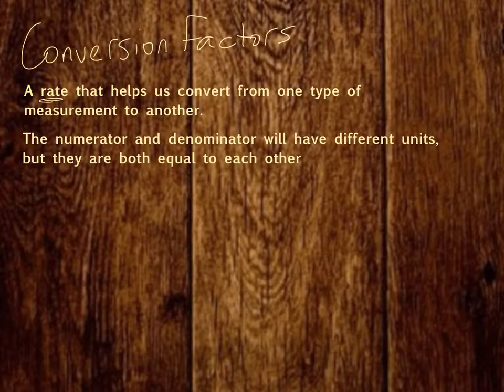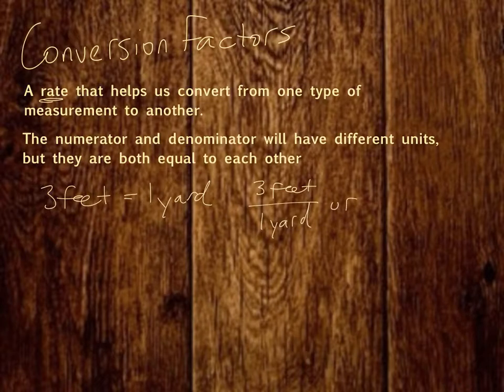So what do I mean by that? Well, let's take the fact that we understand that 3 feet is equal to one yard. Okay, so that's staying within U.S. customary, and that's fine. The conversion factor we would use, though, in a problem is not 3 feet equals 1 yard. It would be either 3 feet over 1 yard or 1 yard over 3 feet. And you'll see why we use which one of these later on.